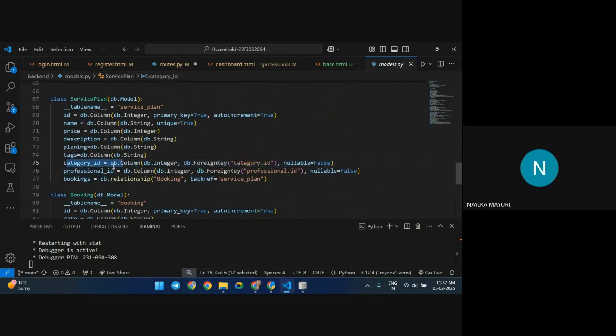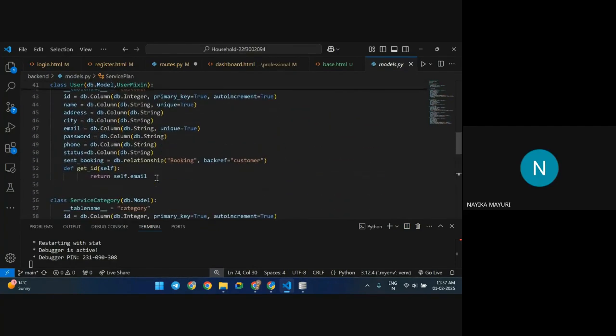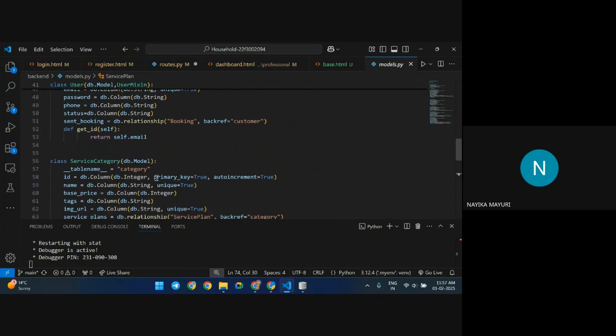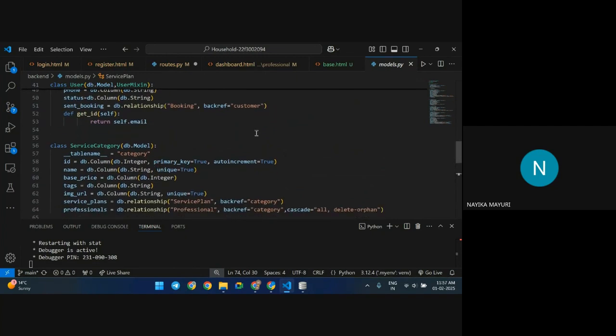That's why, because current user is having an object of this professional table. So when filtering the records, we are using current user dot ID, and here when we want that category ID, we are fetching it from there. I got it.